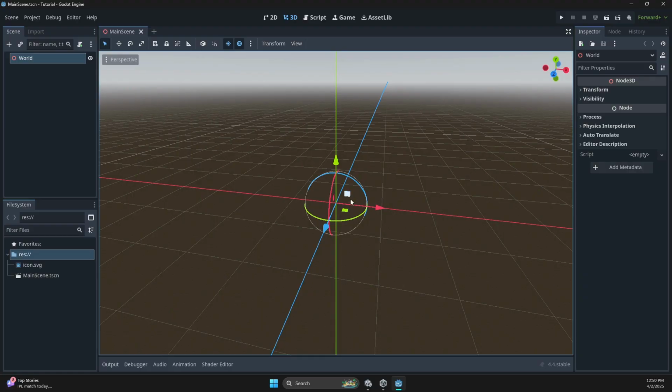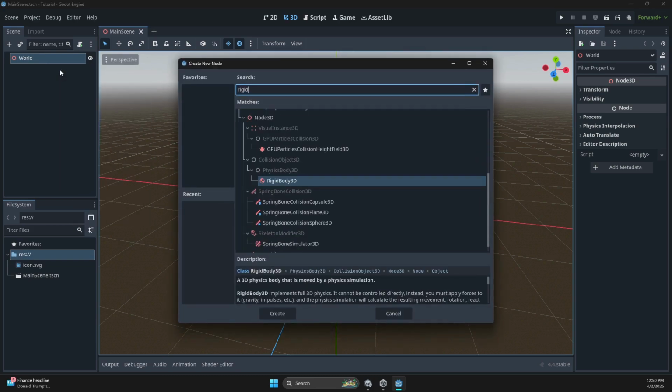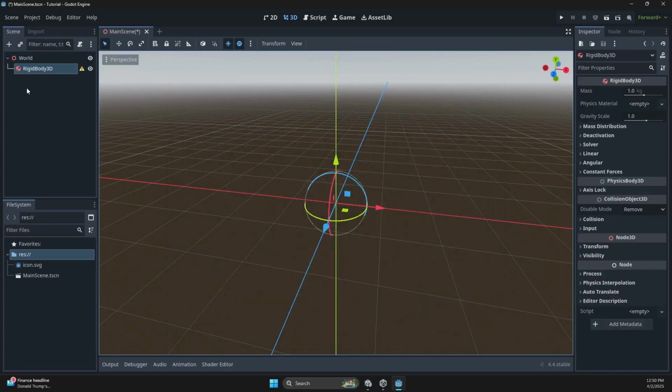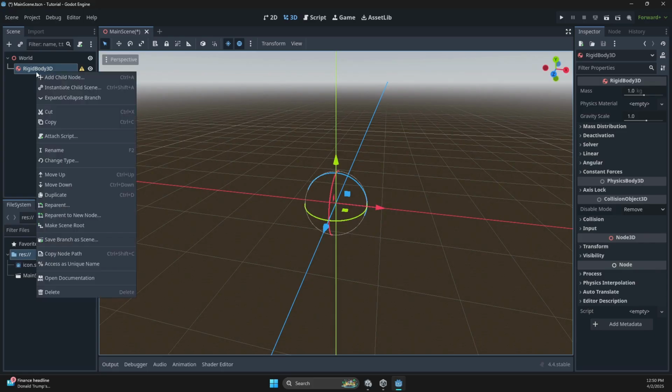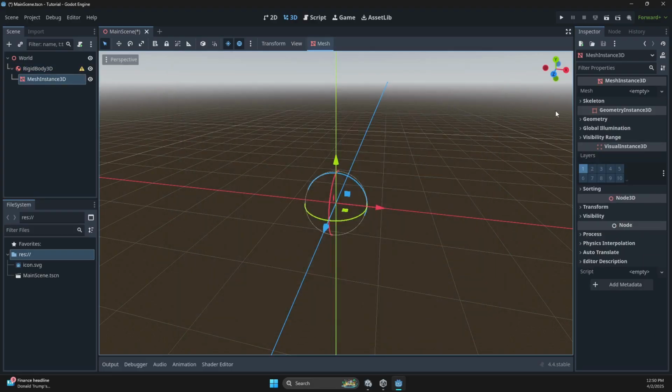So in Godot, you have to decide first what should be the parent root node of the component that you want. For example, in my case, I want a rigid body ball, right? So first thing first, I'll add a rigid body 3D because I want to create a 3D ball. I have added a rigid body 3D, and right now there is nothing to render. So if I consider this as the parent root node of my ball, I can go ahead and add a mesh instance 3D so that I can render something.